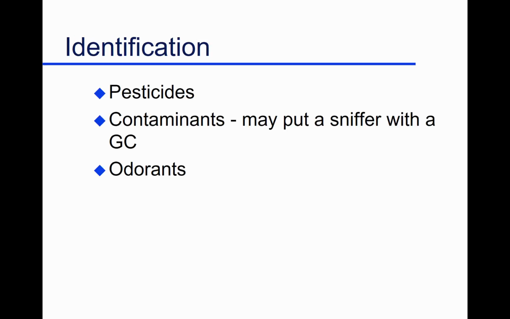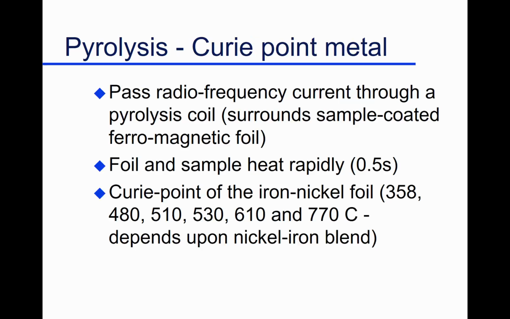So adulteration, useful for this. We're of course interested in pesticides, run routine pesticide work. You want to know what pesticides are there, mass spectrometry. Contaminants, odorants in food, so again, all kinds of issues along those lines. Pyrolysis of microorganisms: you can identify microorganisms by mass spectrometry. You pyrolyze the microorganism, and you look at all the bits and pieces that come out of it as it's burned. First we burn it up, and then we blow it up. How's that?